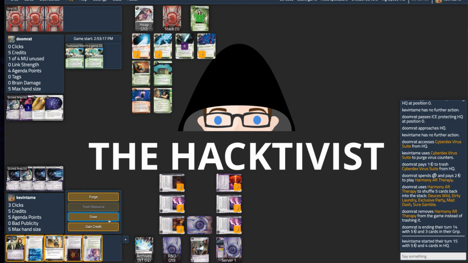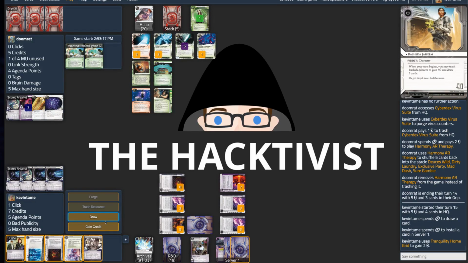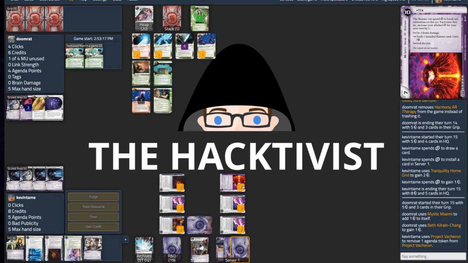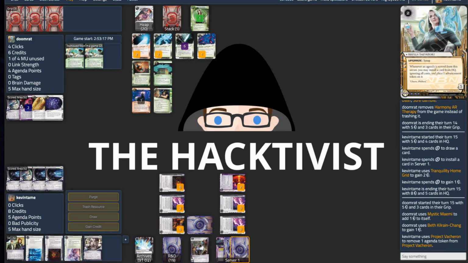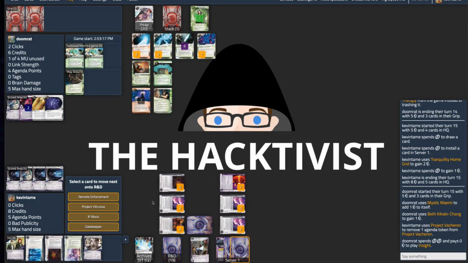Yeah, so I think what I do is I draw, and then I put in this into server 1, gain 2, gain a credit. Force them to come and run here. I mean, maybe it's better just to put the Project Vitruvius, force them to come in. But I like the Rashida play better. Well, I don't know, because they're pretty poor. It probably would have been better to just slam the agenda. This is a jammy deck. That's what you do. You don't play cautious. You just got to jam. Oof.